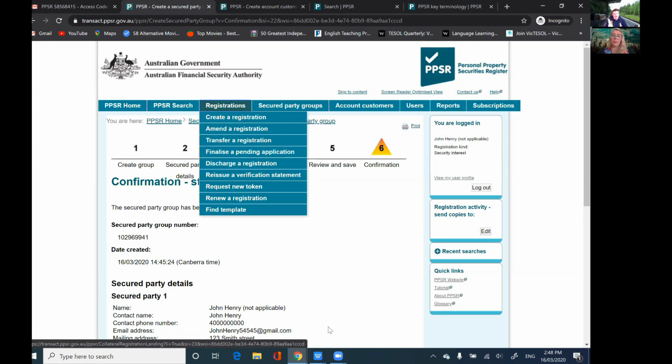Oh, I like that. And it's also the place where you can transfer a registration. If you want to do a new secured party group and then transfer all your current registrations across, you can transfer a registration, or you might want to amend a registration if you find that you put your surname or family name in and want to change that. That's fantastic, it's really good. Anybody with the fear, there's no fear because there's no family name, and your given names are your names. It is you.